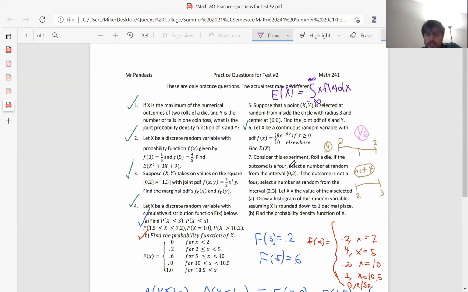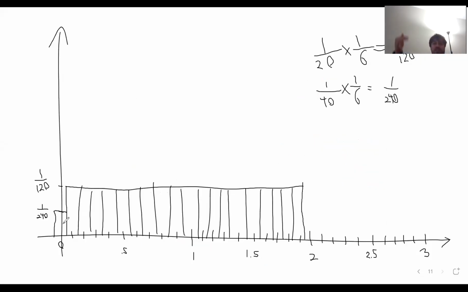Oh, wait. The number is selected at random from the interval. Yeah. Oh, okay. Right. But it could be 0.00, it could be 0.00001, right? It doesn't have to be 0. It could still round down to 0, even though it's not 0 itself. So it rounds down to 0, even though you can't choose 0. So there's a 1 over 240 chance that it rounds down to 0. Now, there's also a 1 over 240 chance that it rounds up to 2, but when we consider it from 2 to 3, we could round down to 2 there, and we'll add it. So we're going to do that one last.